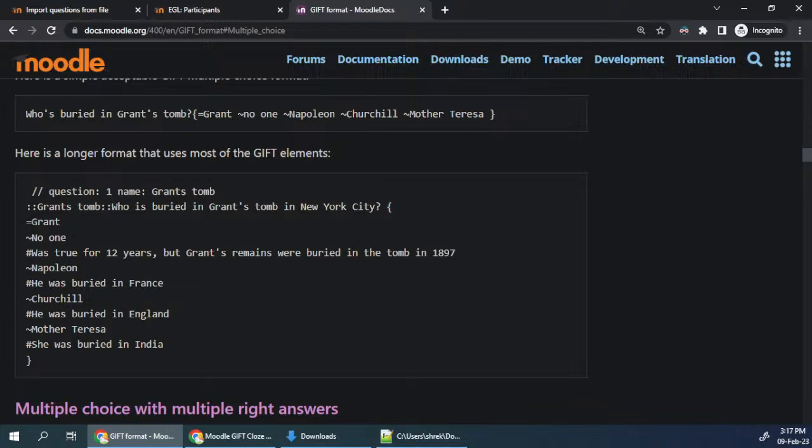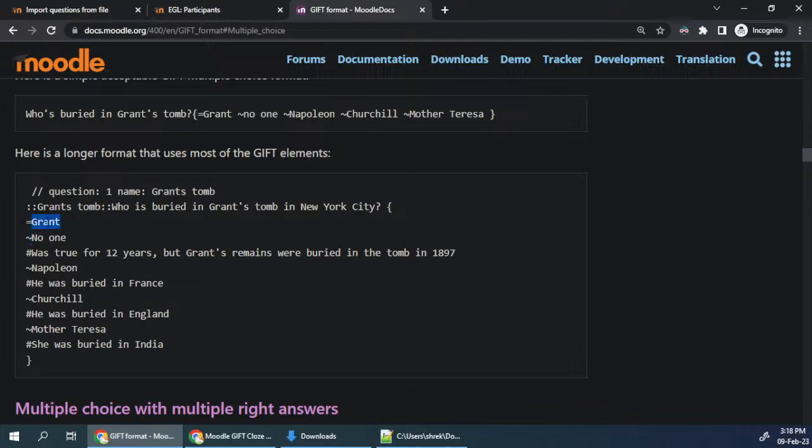Okay, and for options we need not give A, B, C and D. We just have to type an equal sign in front of the option which is correct, and we have to type this symbol in front of the option which is wrong. Okay, so this option is wrong, fine, and this symbol is available on the keyboard on the button just below the escape key. On the top left corner there is an escape button. So just below the escape button we have this particular button for this symbol. So we have to use that with the shift key and provide the options.